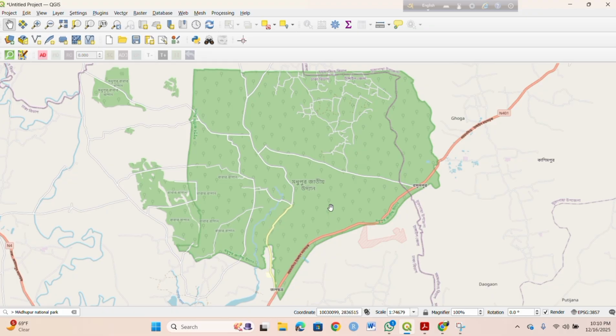In this way you can easily find the place or the area of interest. Now you can work on it, you can extract it, or you can do anything you want on it. This one is the one process. So we will now learn another process, which is by using the plugin.